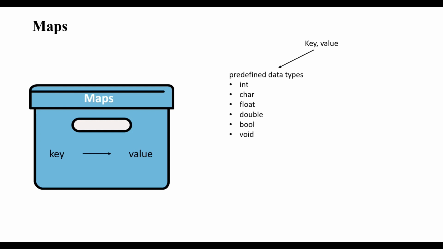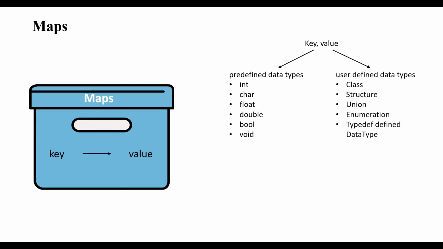Maps are associative containers which store values in a mapped fashion, which simply put means that it stores values in key value pairs. Now these key value pairs can either be of a predefined data type or a user defined data type. The thing to remember here is that no two values can have the same keys, that is, duplicate keys are not allowed. So with this introduction, let's get to coding.